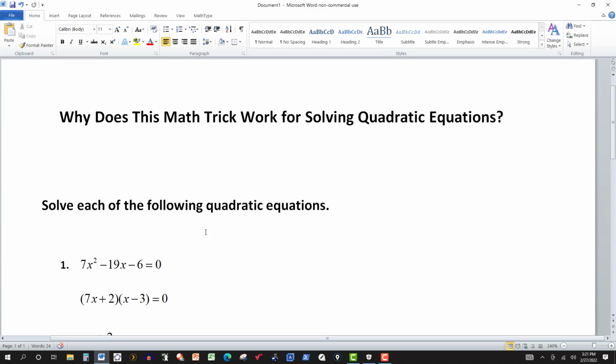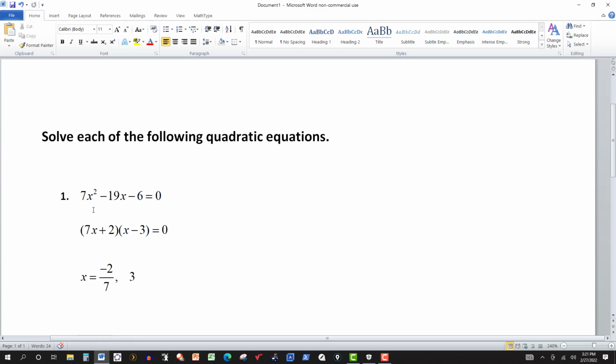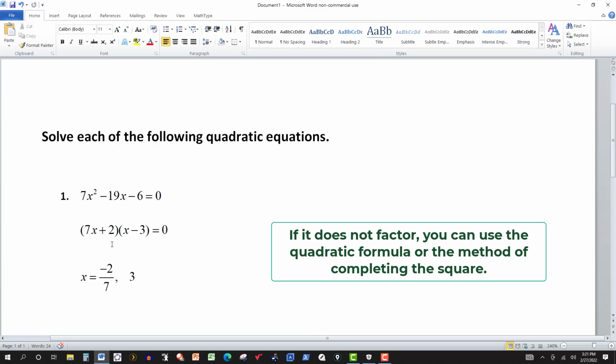So we see the following quadratic equation. And the traditional approach is to just factor. One side is 0. You factor the quadratic, set each factor to 0. So the left side factors into 7x plus 2, x minus 3. You set each factor equal to 0. X minus 3 equals 0 when x is equal to 3. 7x plus 2 equal to 0, bring the 2 over, becomes negative, divide by 7, you get negative 2 over 7.